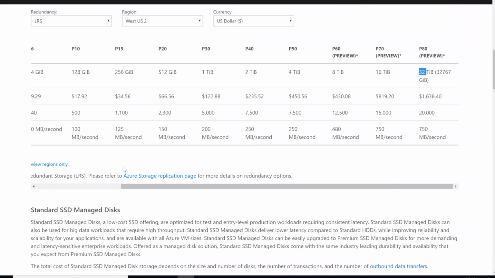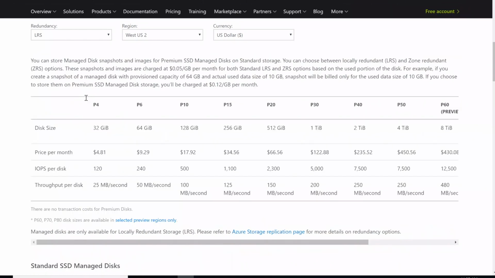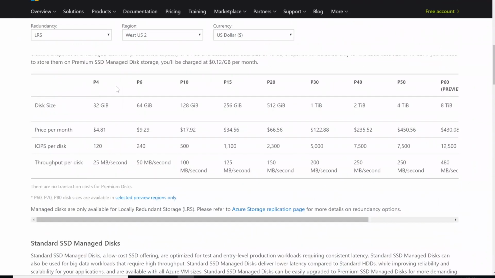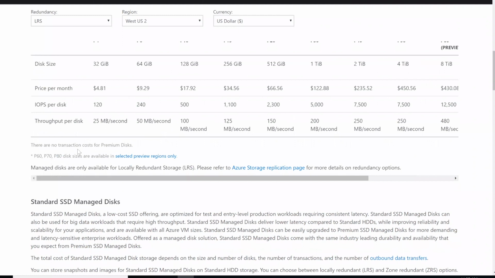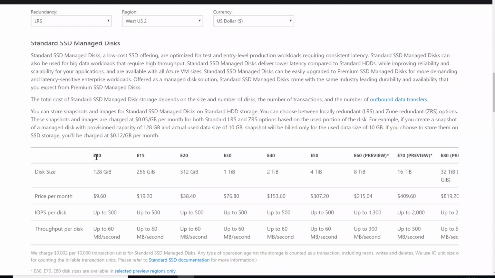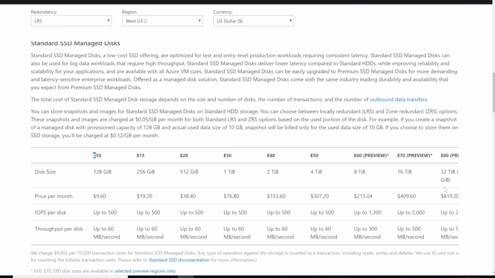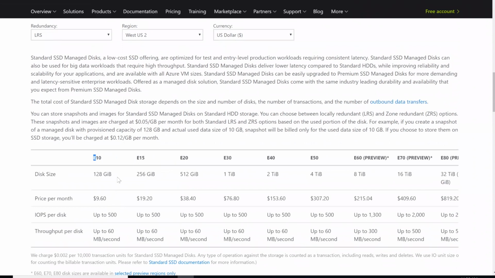So that was premium SSD. That's storage type number one. They're called P disks, and you can see that there's P4, P6, P10, etc. Then there is something called standard SSD. Those have the letter E in front of them. They go from E10, which is 10 gigabytes, probably all the way up to 32. You can see that they're cheaper. They're about half the price.